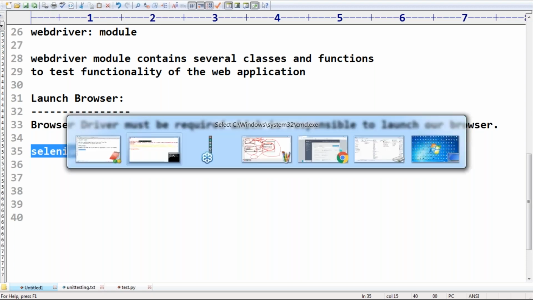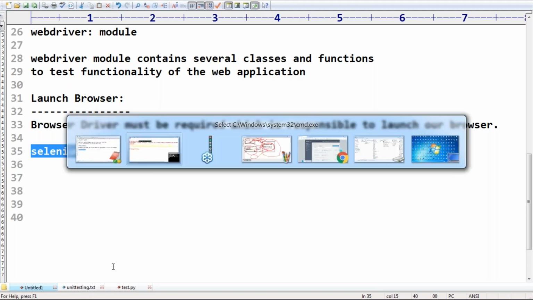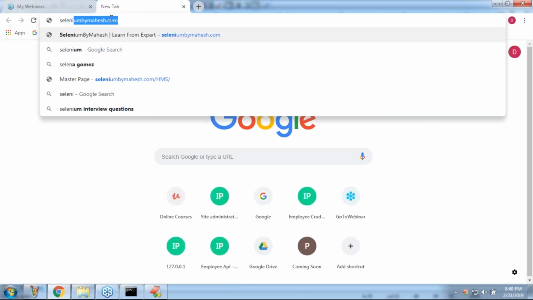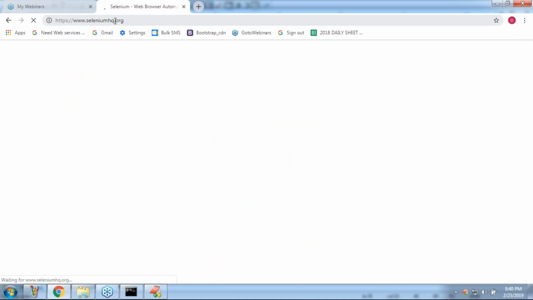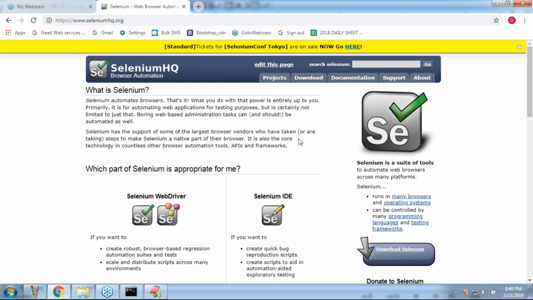Now observe very carefully. This is the official website for Selenium, Selenium HQ.